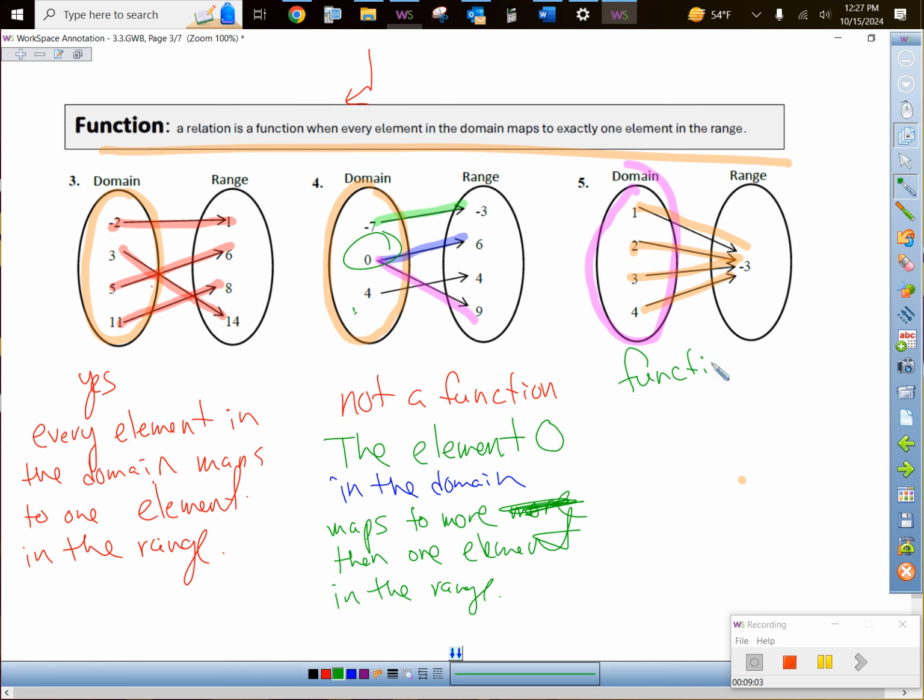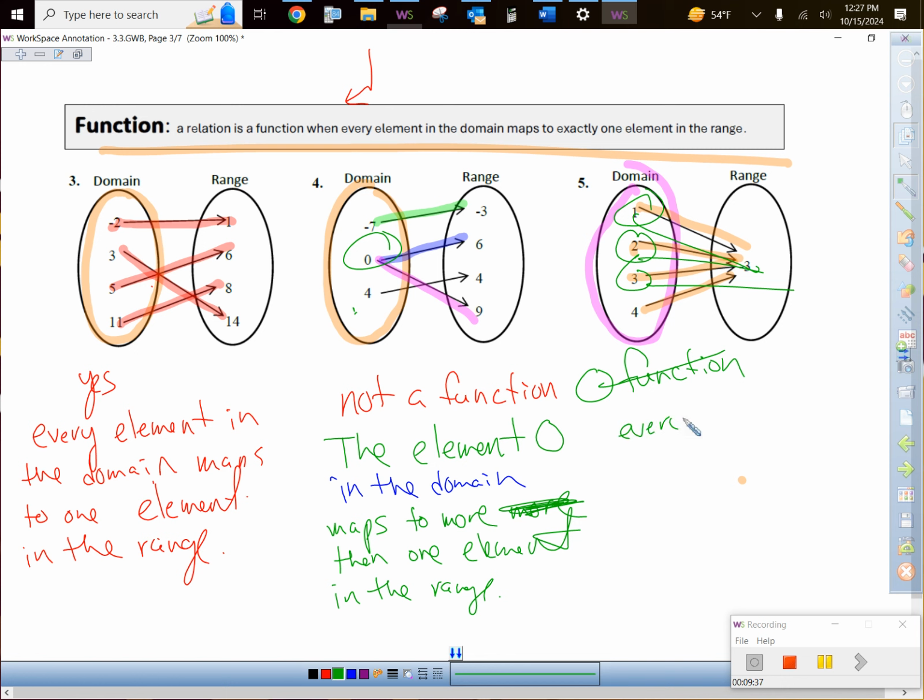And to me, I think you've seen this in our vending machines. Have you ever seen the entire top row of the vending machine? This option was red Doritos, this option was red Doritos, they're all red Doritos. You can have that happening in the range, right? It's about the element. Button 1 would give you red Doritos, button 2 would give you red Doritos, button 3 would give you red Doritos, and button 4 would give you red Doritos. You with me that you can assign more than one button to red Doritos because we got a bunch of red Doritos in the vending machine? So this is a function.